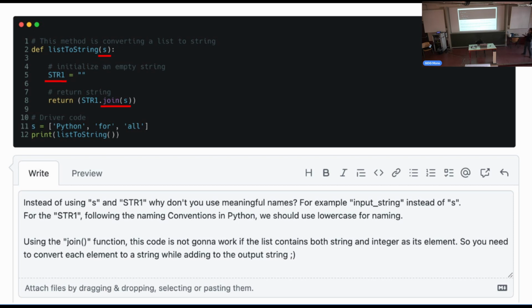And if you notice, I formed my suggestion in a question way. So instead of giving it as an order, why don't you use it that way? Why don't you rename this variable with the other name, and so on. So this is respectful and useful. And as an author, I will understand what the problem in my code is, and I will try to solve it.